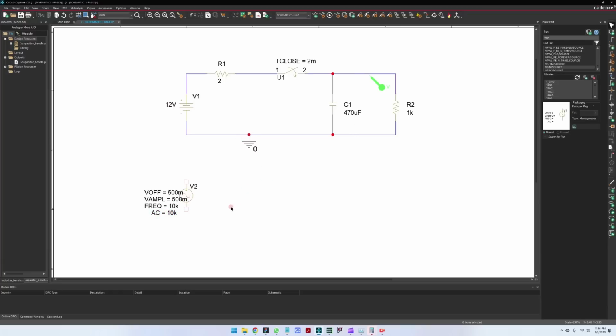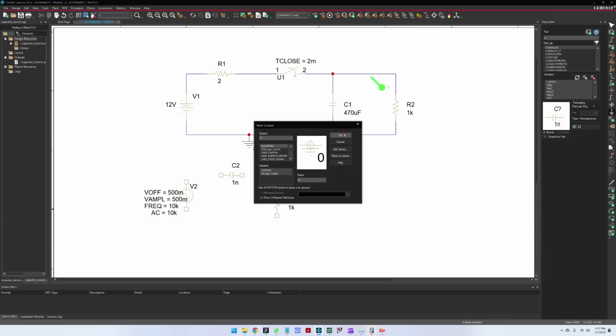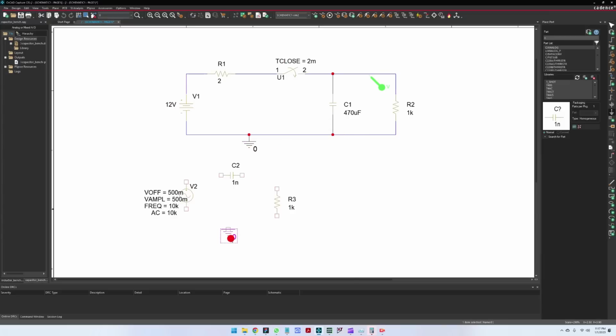Okay, so this is our sine generator, and with this sine generator I would like to pass through a capacitor and to a load. Let's put also a 1 kilo ohm load, it's okay. And then of course we would need a ground point, so G of course again, and we can select the capsim component.